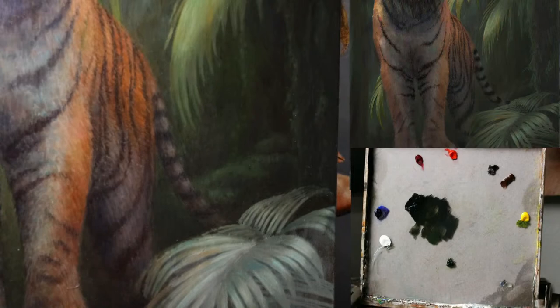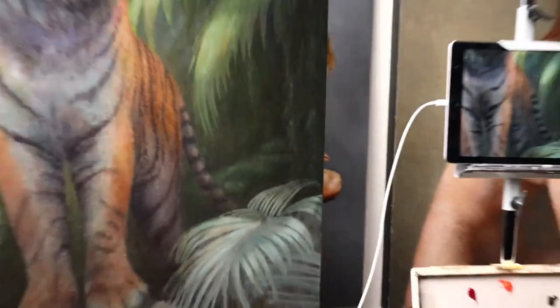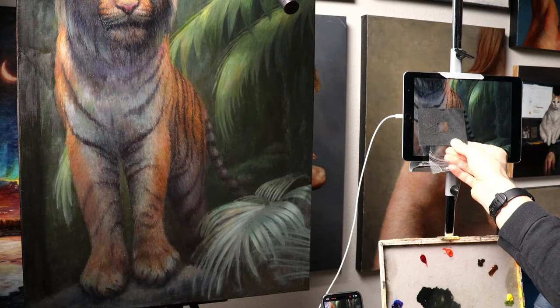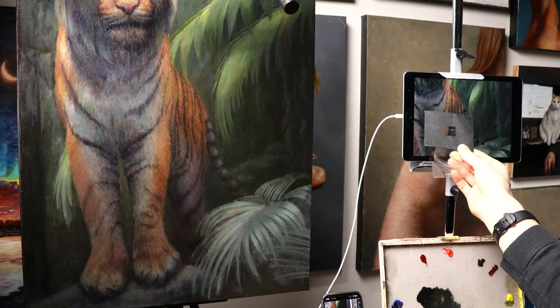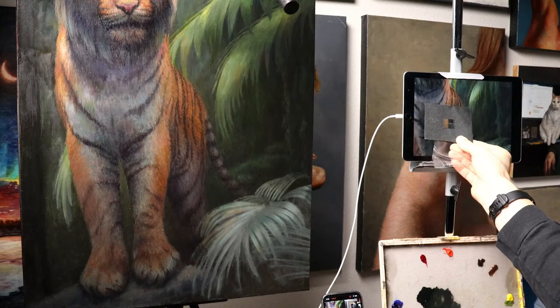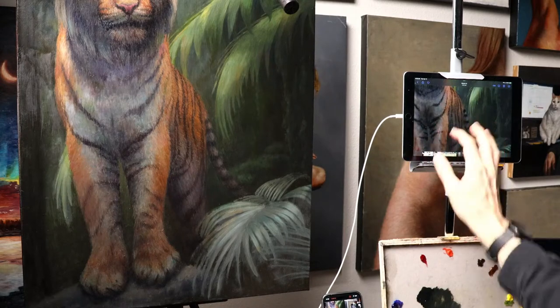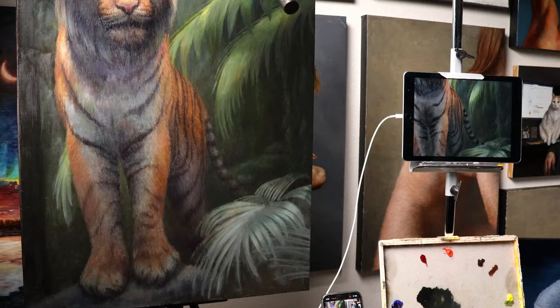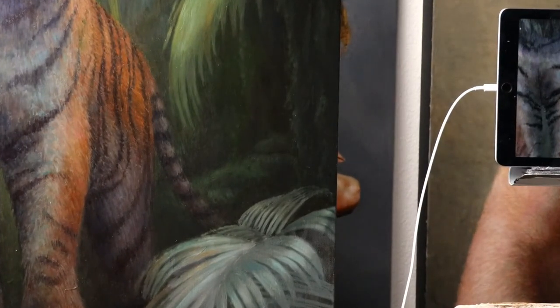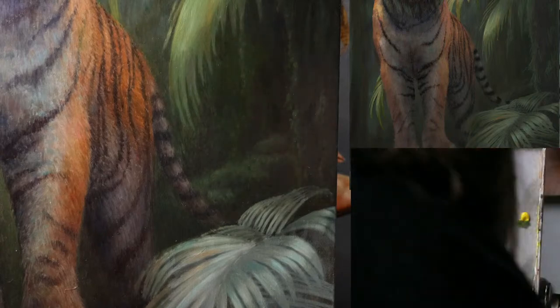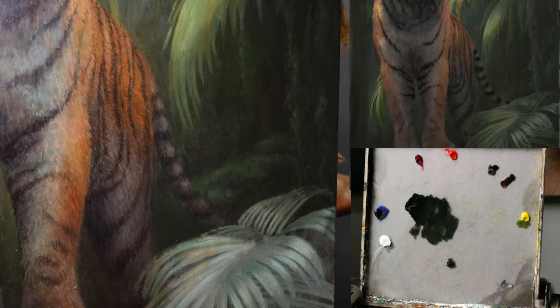Probably more importantly would be, if I have my iPad over here and my image is up there, being able to check with the iPad. Because the iPad and these digital screens are backlit, it's a lot easier to do this because you don't have to worry about the shadow that you cast. It's still gonna be there. Of course, there's a lot of concerns that go into that. How bright is your screen? All kinds of things. The easiest is just getting a photo, as far as color checking. Doing it off a photo, laminating a photo, but I'm not going to do all that. I want to try and keep it as accessible as possible as well.